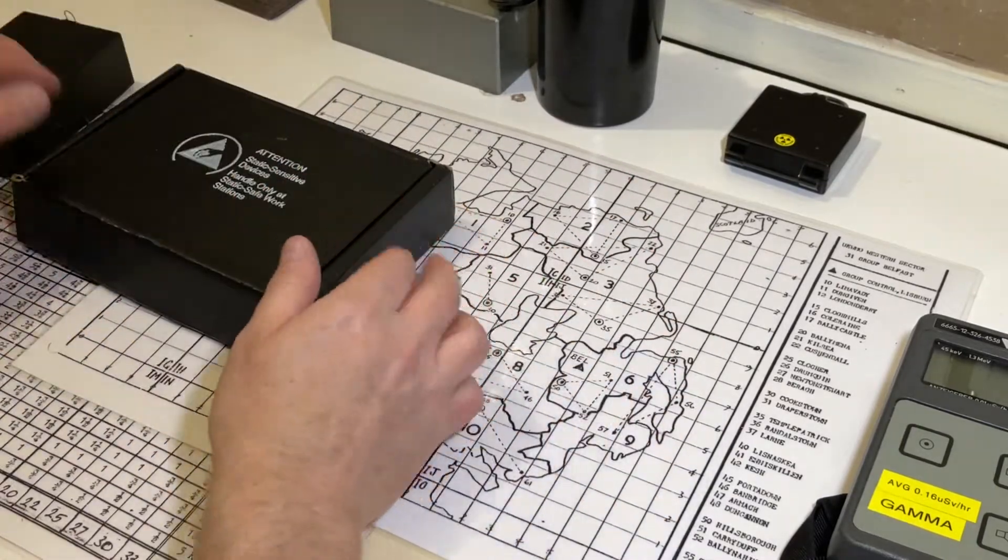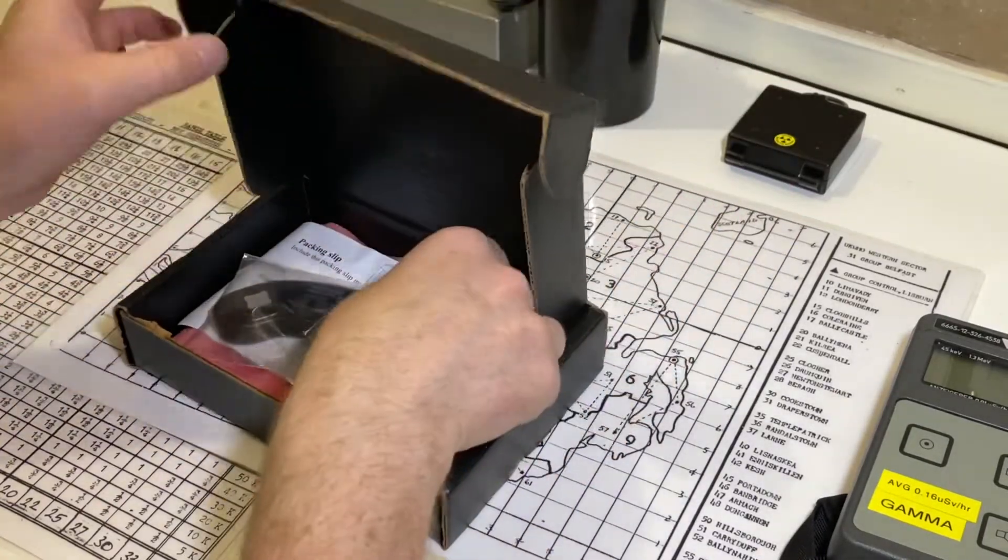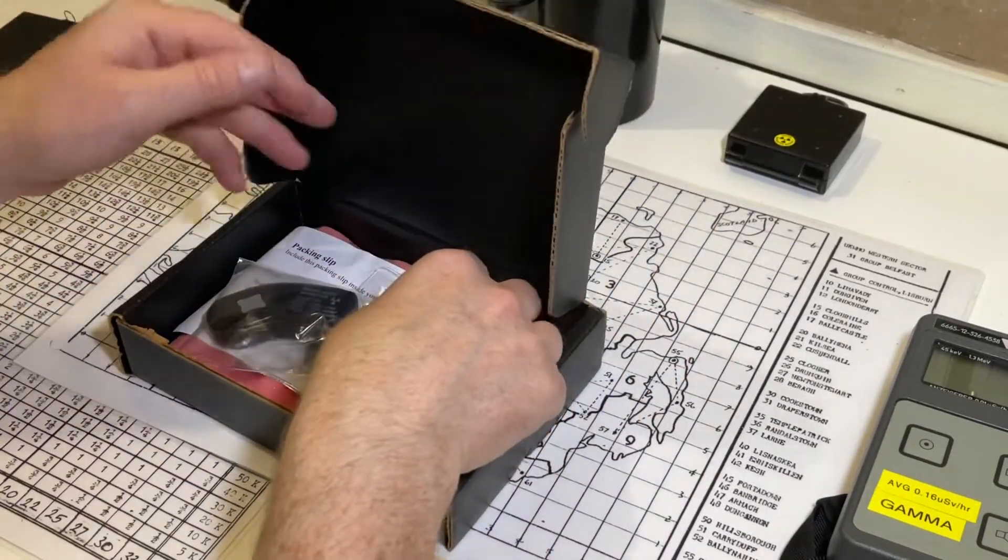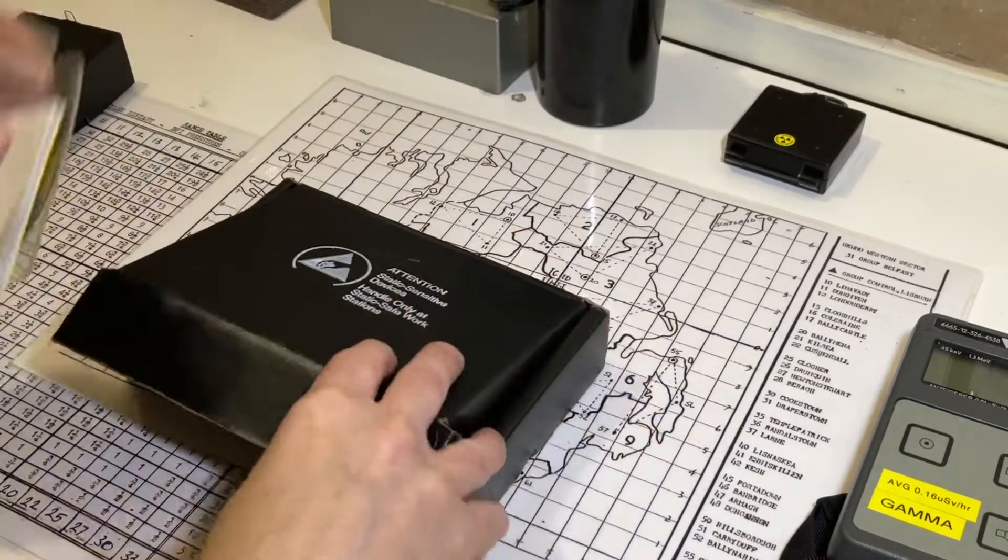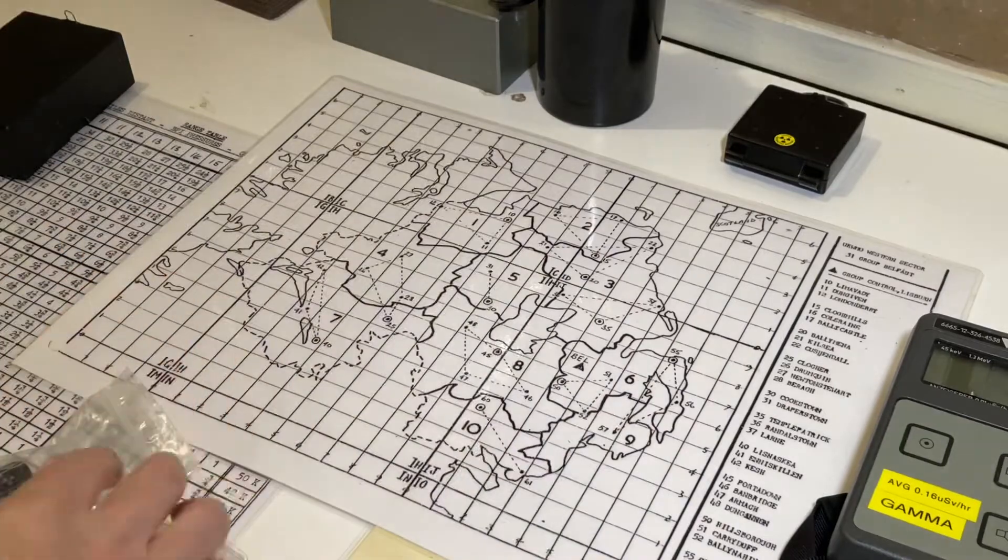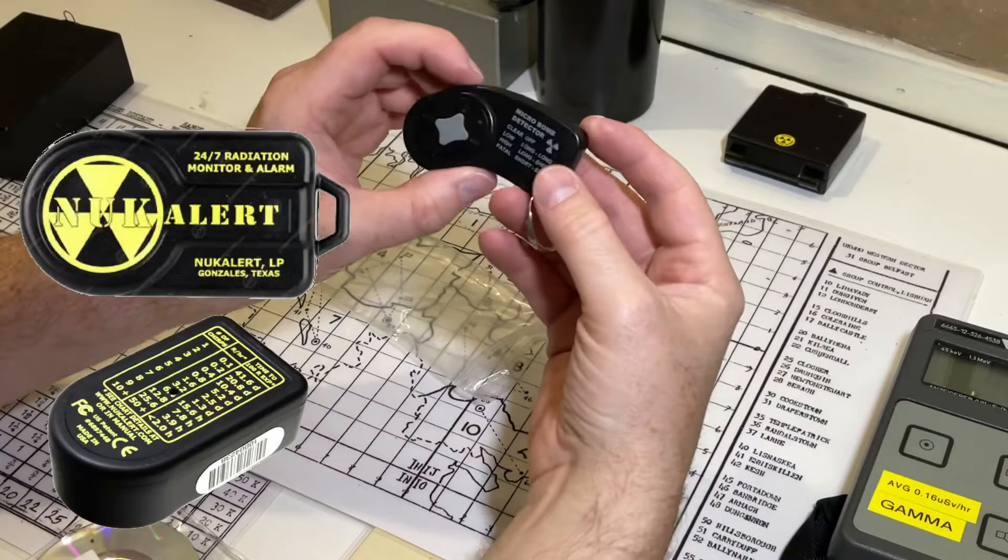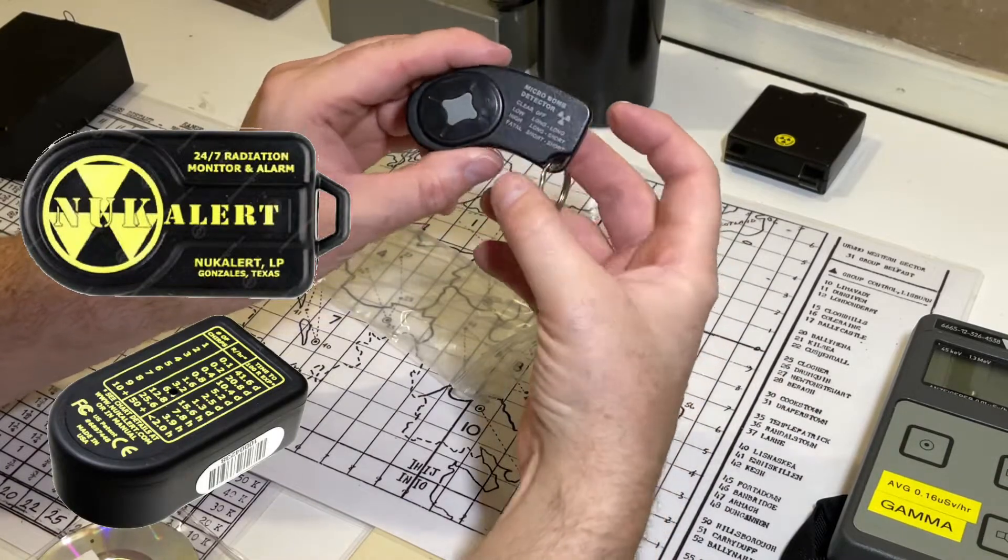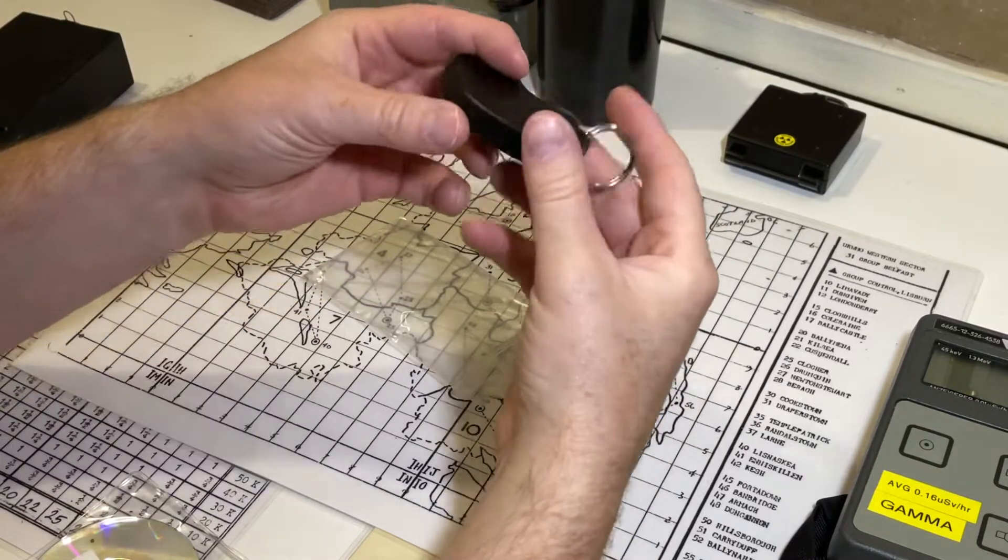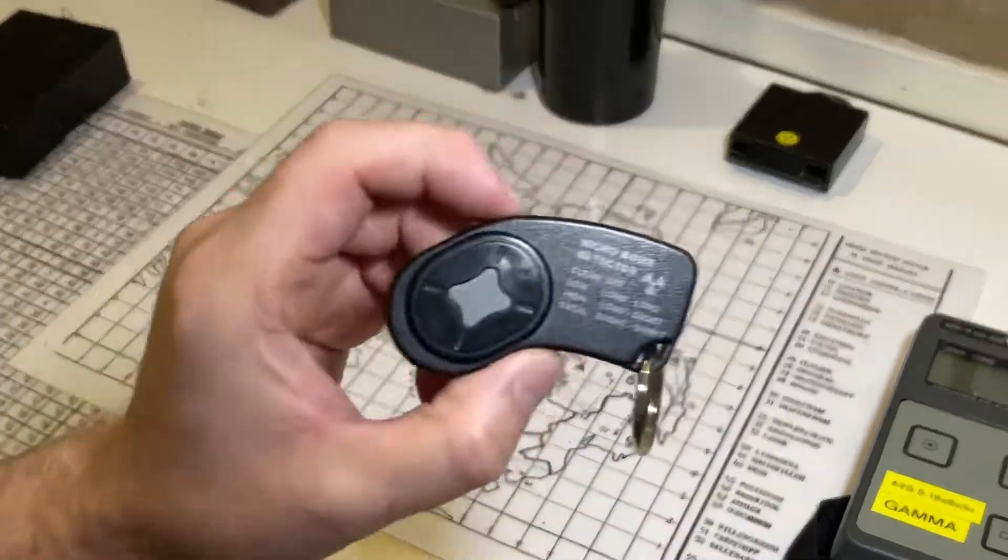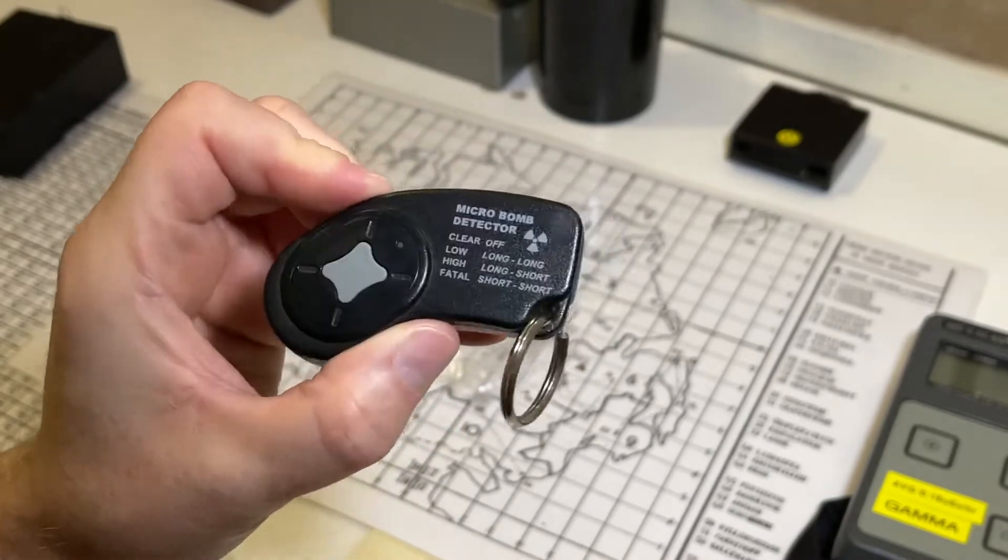So we'll start with this one because this was the biggest letdown. I got this on eBay and I paid £30 for it and to be perfectly honest with you it's not worth it. It's an American device in the same vein as the little nuke alerts, a keychain keyring style. It's not really a Geiger counter, it's just a device for telling you if there has been a severe increase in background radiation.